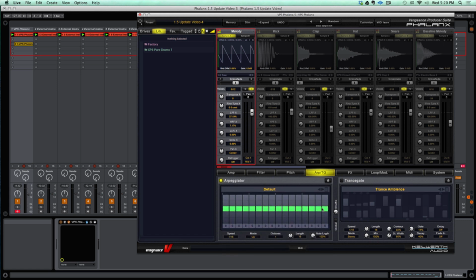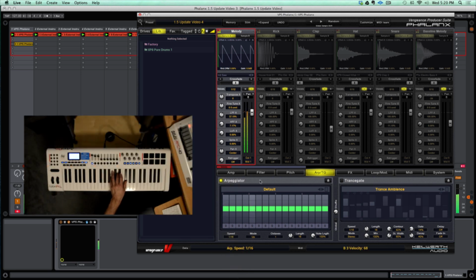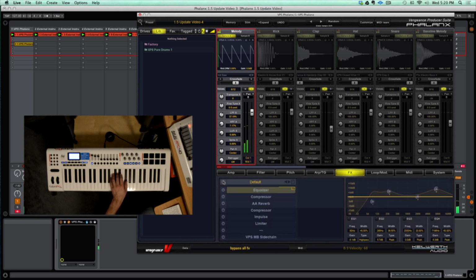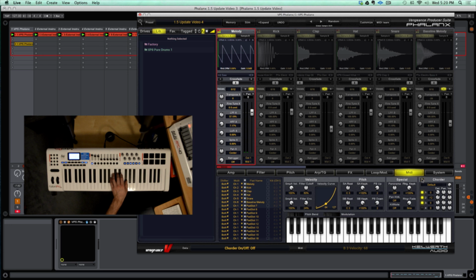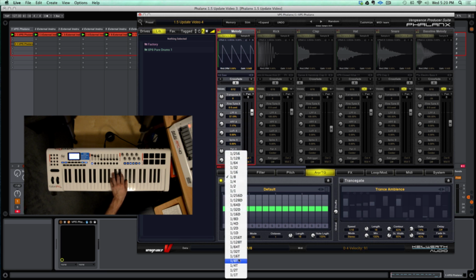So you can see we have 16 green blocks. Now each of these blocks is represented by one of these note values. So if I go down this drop down, we can choose what that note value should be. So right now we have 16ths. I'm going to go ahead and turn off the effects and the quarter, which we'll talk about later. So let's go to these eighth notes. We could even do dotted rhythms and triplet rhythms.